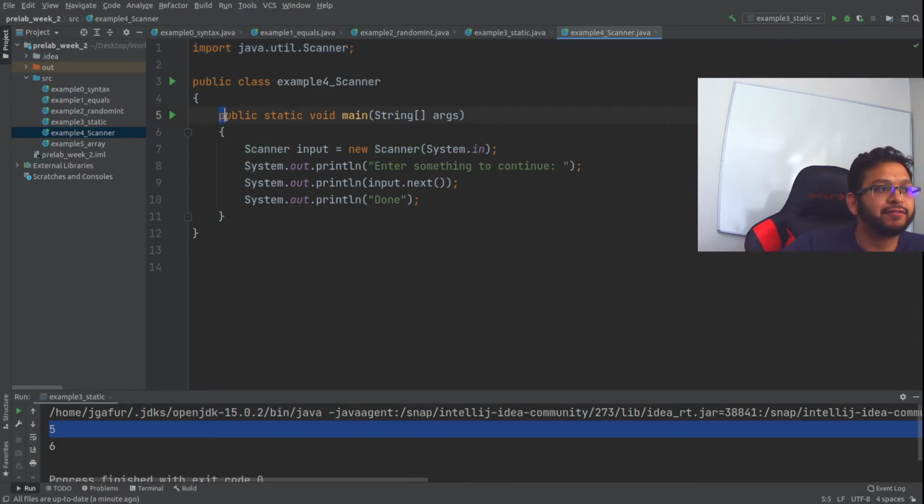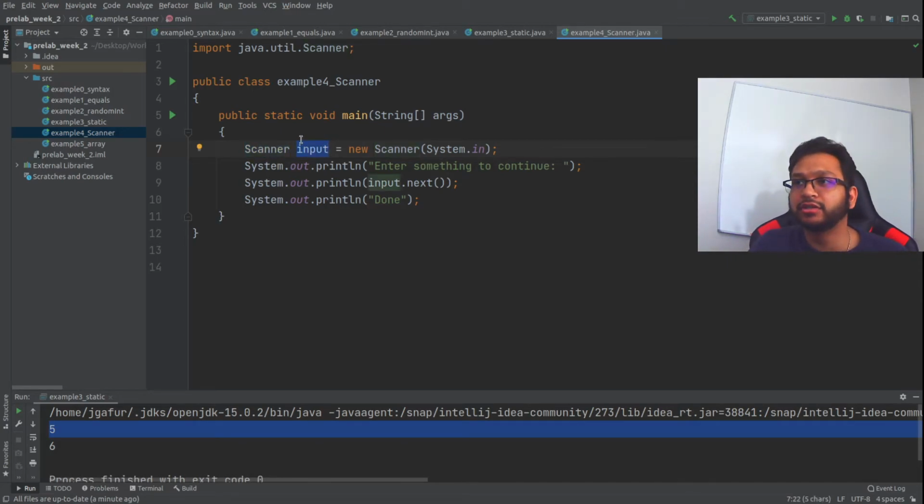So we have our main function. As previously stated with the Random class, correspondingly with the Scanner class, you'd want to implement a new Scanner. And again, the name doesn't matter, but in this case, it would be easier to name it input so we know what it's doing. And then we define it as a new Scanner, and we're setting it up to work with the System input. Don't forget the semicolons, don't forget the matching parentheses.